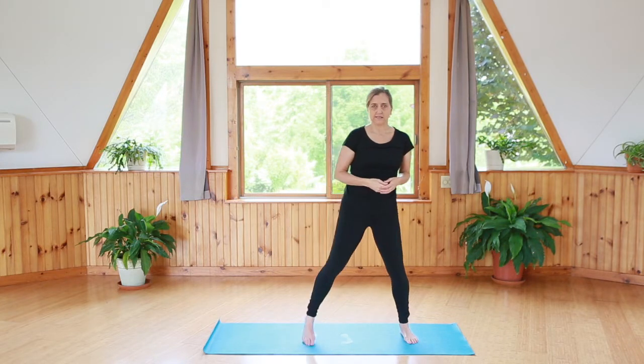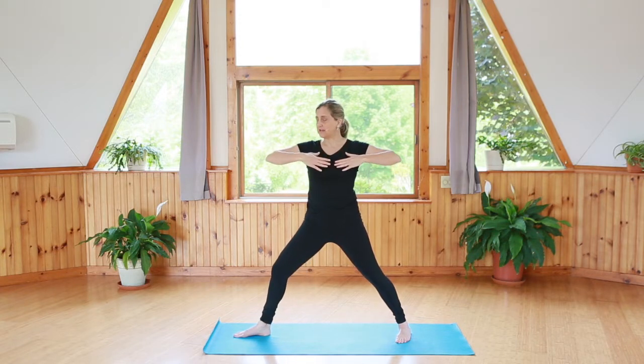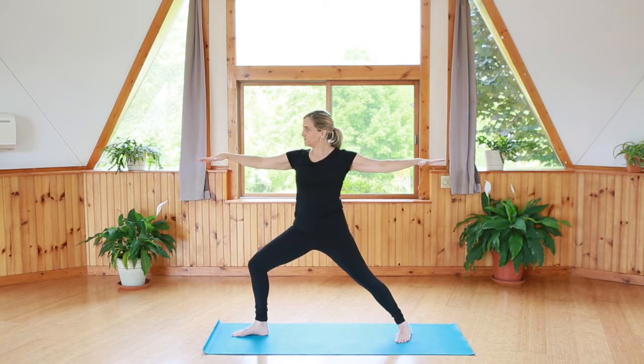When you're ready, allow your eyes to float open. Take a wide stance on your mat. So now we're going to visit Warrior 2. You can turn your left foot towards the left, turn your right toes in a little bit, and let your hands come and rest on your chest. So take a moment and bring feelings of kindness and compassion into your body with your hands. A nice slow breath here before we start. And then on your next inhale, bend your right knee, extend your arms out to the side.